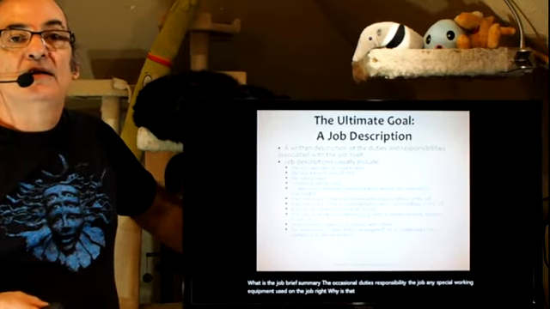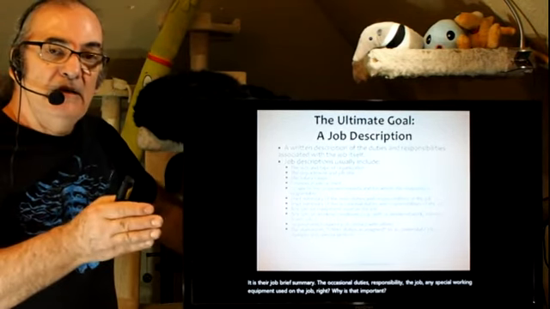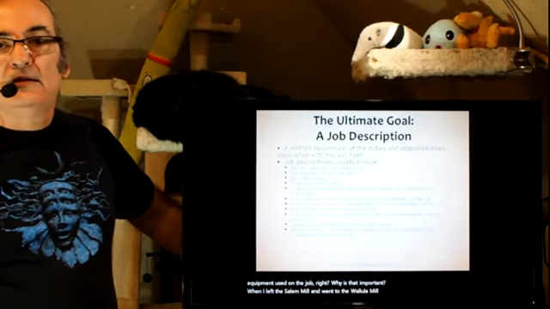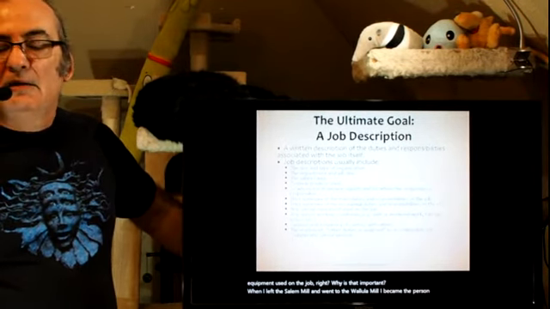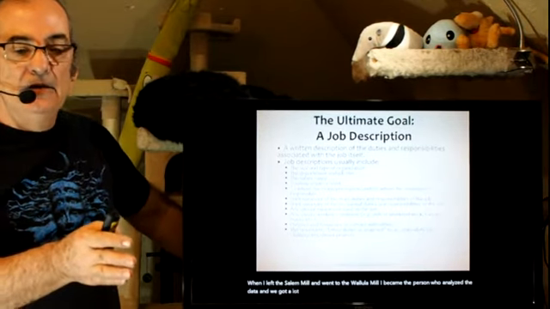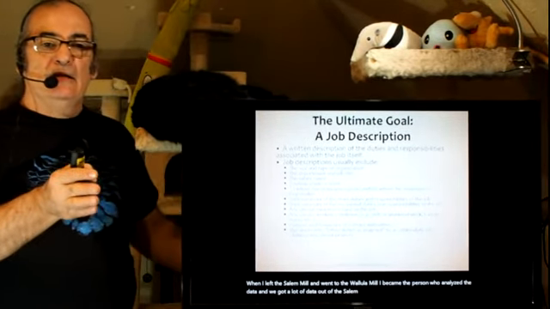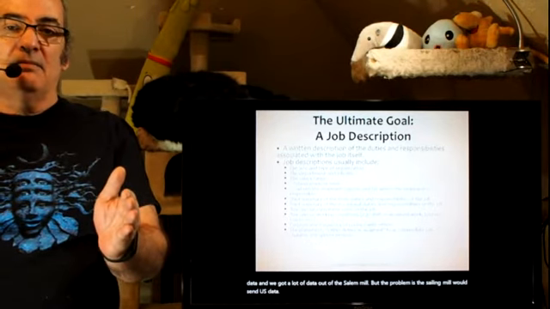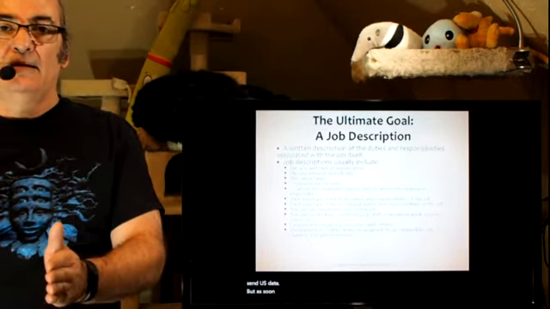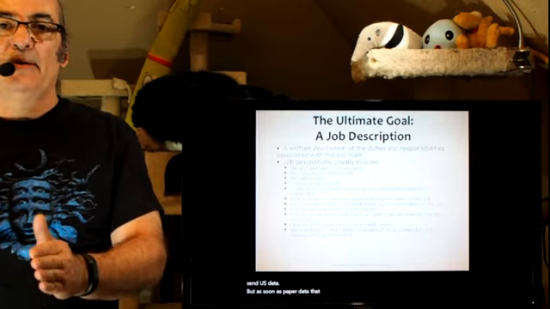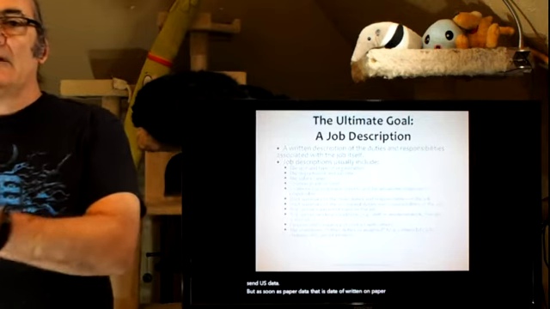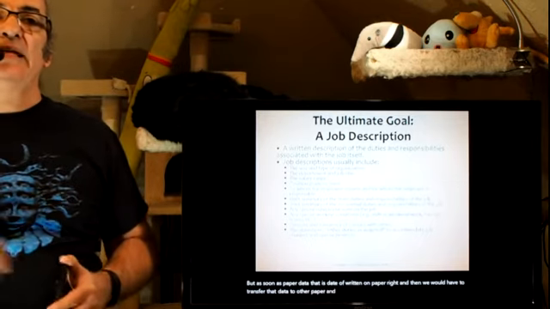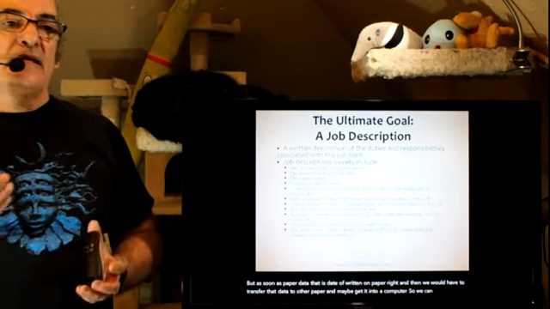Well, guess what? When I left the Salem mill and went to the Wallula mill, I became the person who analyzed the data. And we got a lot of data out of the Salem mill. But the problem is the Salem mill would send us data, but they sent us paper data. That is data written on paper, and then we would have to transfer that data to other paper and maybe get it into a computer so we could analyze it. And I was like, you know what?